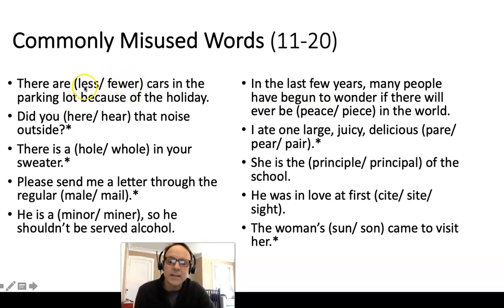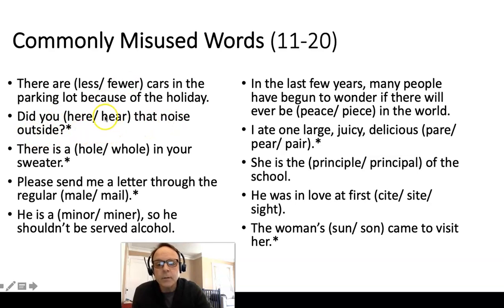We wouldn't say there are less cars in the parking lot, but we'd actually say fewer. We might say that, but again, it doesn't matter in normal everyday speaking. I'm only talking about academic writing here. Language is used differently, of course, depending on what we're using it for. And academic writing is almost the most formal place for language. So we'd say fewer here.